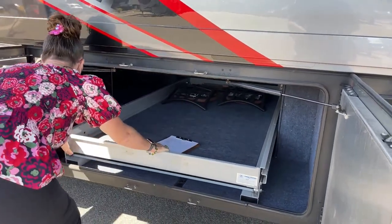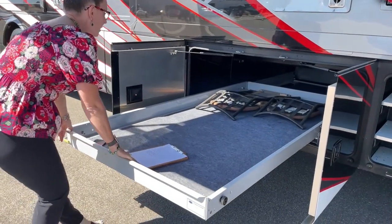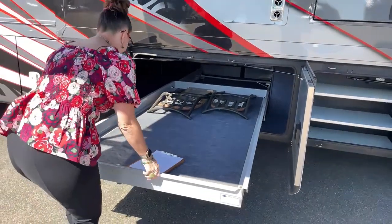There's a second set of two chairs in the bay — again, there are four chairs total — and then there's your table extension. This is really nice; about 55 percent of the slide comes all the way out, so even if you had your slide out, you'd still have full access.